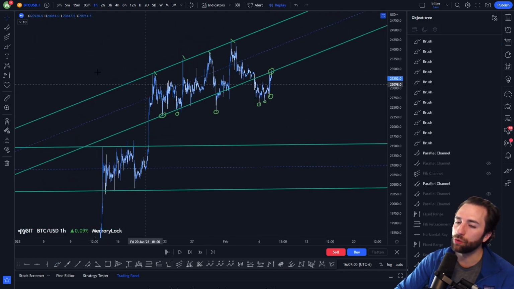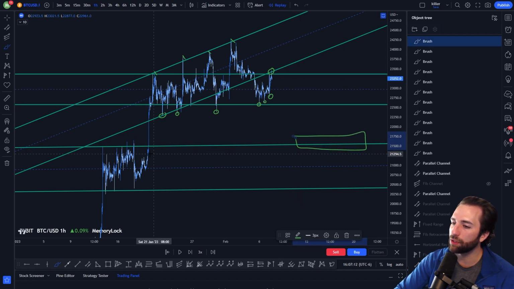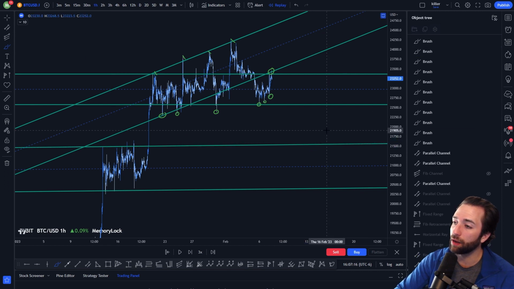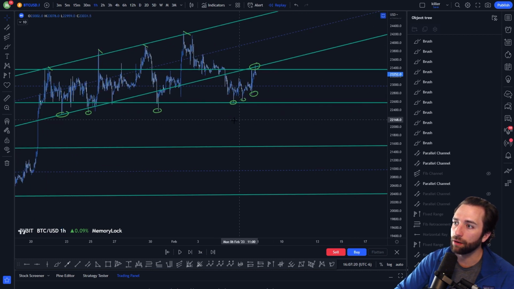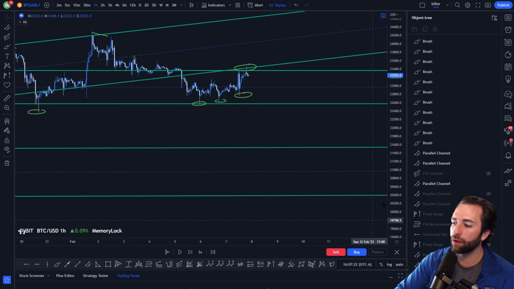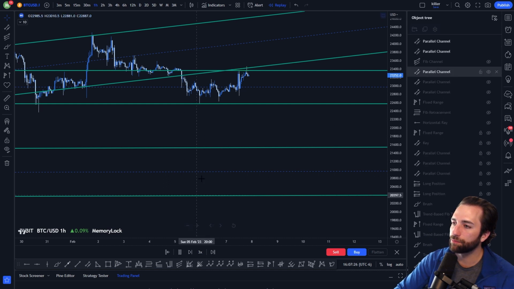And when we do look for this move down, let's look to the top of the previous channel as support. Maybe we'll do an SR flip, which again, I do have a tutorial on if you guys are interested in it. It's in the beginner section, SR flips. So let's go ahead and watch how this then unfolds.